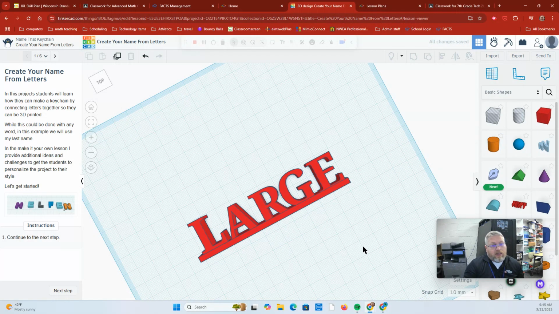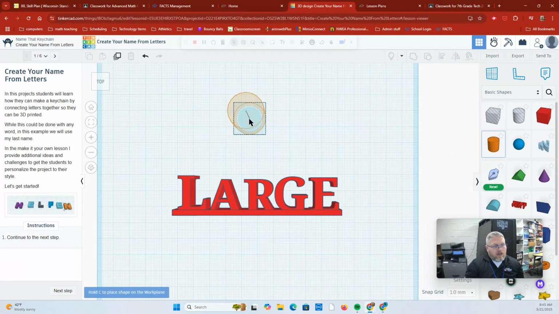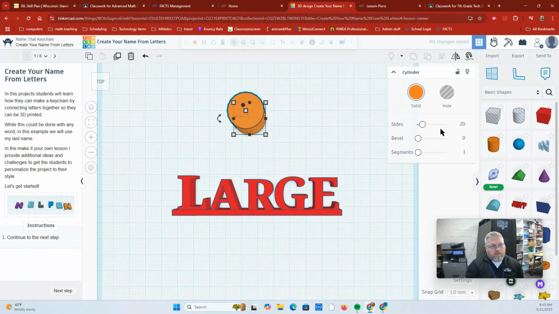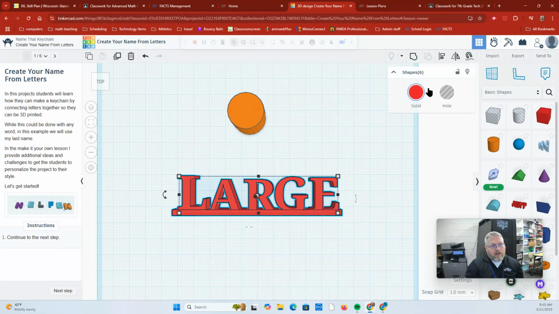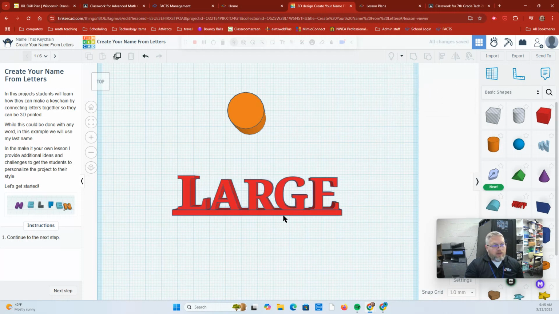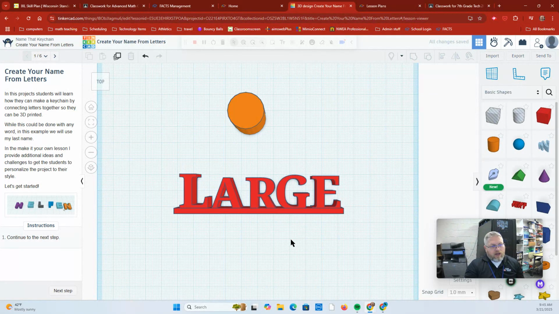Now, to make this a keychain thing, I have to bring a hole out. Let's get back to the top. I just double-clicked on that and it went there. So I bring this out. Oh, before I do that, I'm going to group this. So I'm going to highlight all that and group that. Now it's one piece. So if I move this, it's one piece, which is what I want.